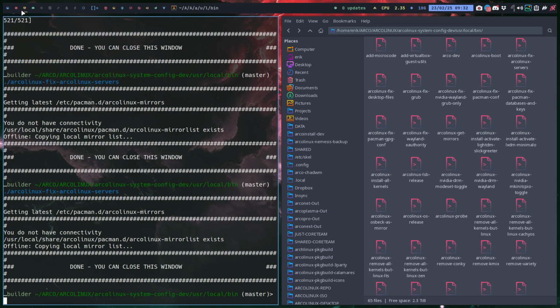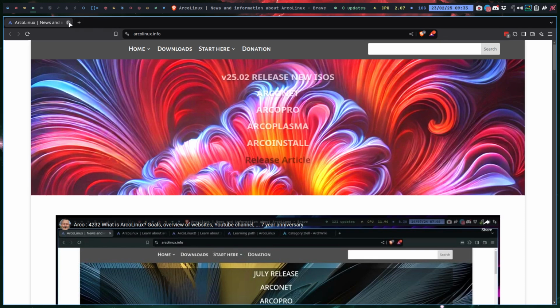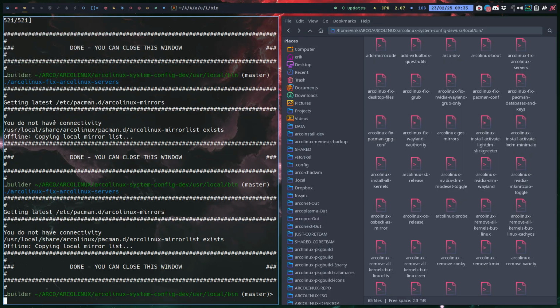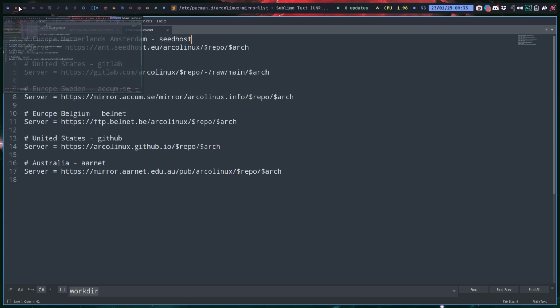So both of them work. If no internet, it will get it locally. If internet, he will get it from GitHub. I guess we're ready, right? I guess we're ready to launch, and we need to fix the other one as well. But there you go. It's not that difficult, right?